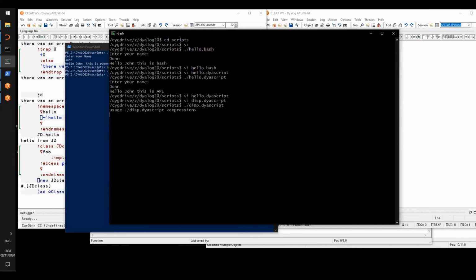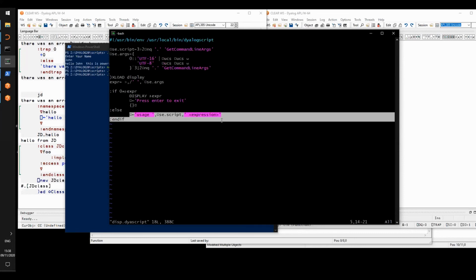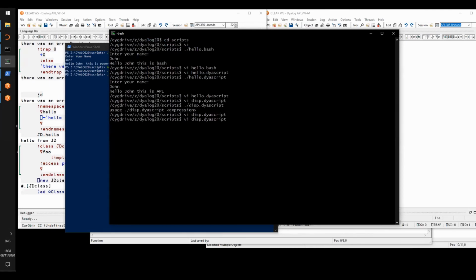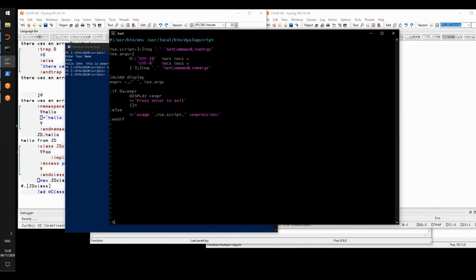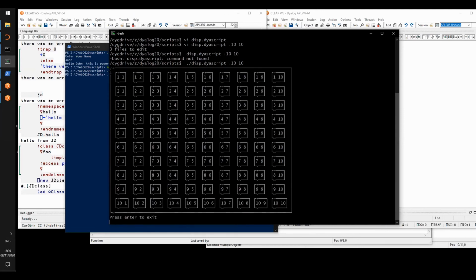If I give it no arguments, then we go through the case where 0 does match the shape of the expression. Oh no, sorry, that's a not equal. So we come through this case because I've not typed anything. But if I type in an APL expression here, then the script will just, oh, I still have the VI on the front there, that's what happened. Then, oh, and I need to tell it where it is. But now we get all of that code that was in the Diascript file executed interactively without us needing to start an interpreter or worry about what's installed or worry about translate tables and so on.